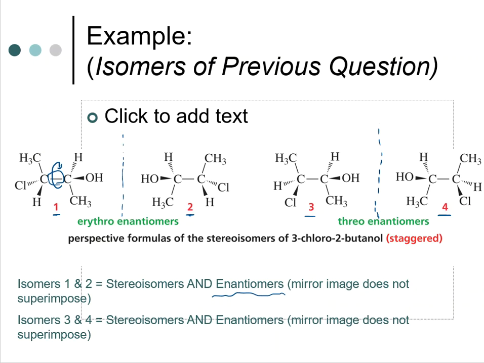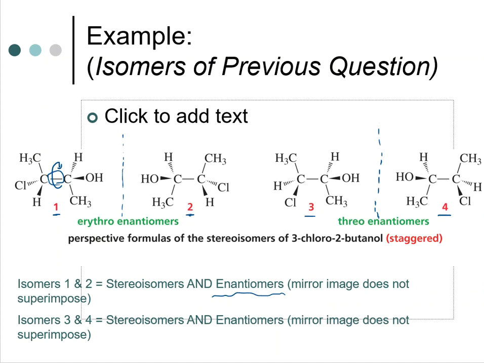Now, with that said, there is another term, and it's going to be confusing. I'll just go ahead and warn you, that we can also bring into play. Stereoisomers, great. Everything's a stereoisomer so far. Cis and trans are stereoisomers. E and Z are stereoisomers. R and S are stereoisomers. Enantiomers are a little bit more specific. Enantiomers are mirror images. Okay?